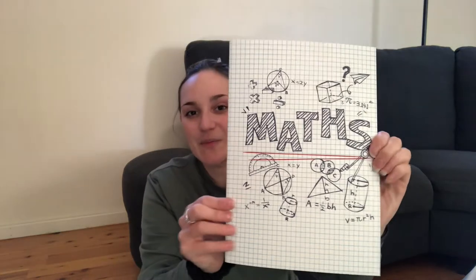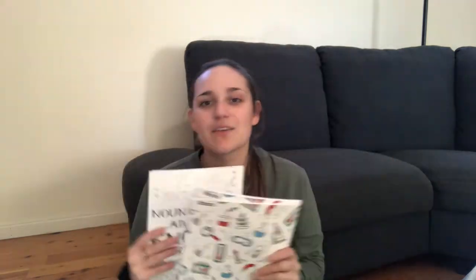Moving on to Officeworks — I got some clear contact for the exercise books that I'm going to do the pictures in, and also velcro dots, very important. The exercise books I got in Officeworks are really cute — there's a fruit pattern, some in pastel colors, a really cool groovy one, one that looks like a kid has decorated it, an English one, and a science one. The whole point is to make it look like it's actually a school. I also got this amazing pink marker for Sharpay to sign her name on the audition form.